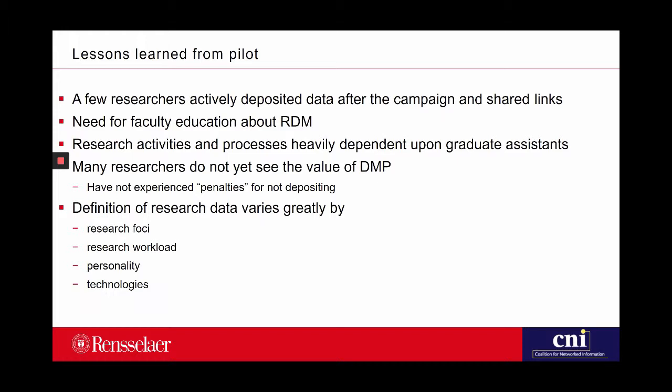Another faculty member described their research process, what they considered to be part of research data management. They said it includes from the point where I sent the text message to the postdoc to run the experiment on the spectrometer this particular way. So this individual considered research data to be this incredibly broad spectrum of information, basically capturing the processes as well as the raw data set, as well as graphs that were generated using SAS or SPSS or Tableau or R.